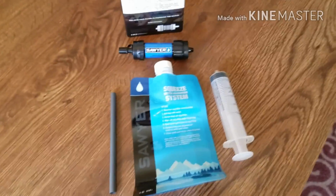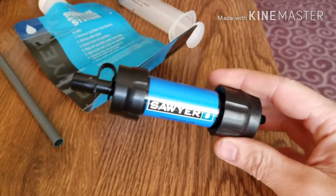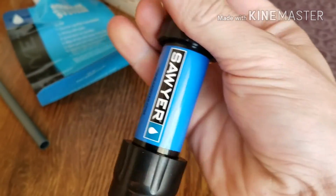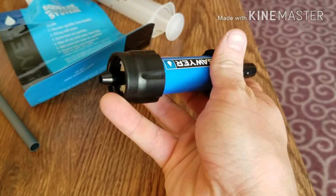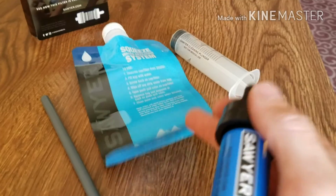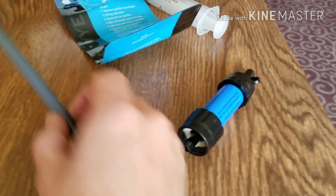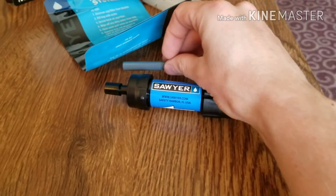This is the Sawyer Mini water filtration system. This is the main component here. This is the little straw portion, and it tells you what direction the flow is right here. And this is the little part that attaches to a water bottle or its own little pouch it comes with. You can also connect this little straw portion on the end right there if you need to reach down in something.